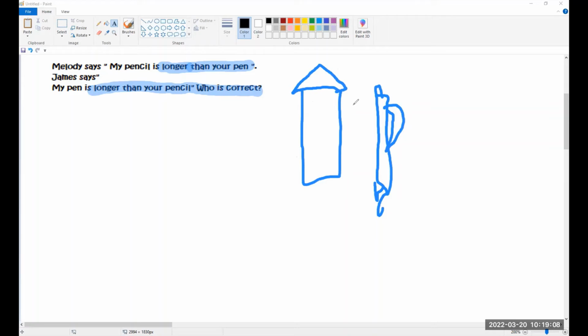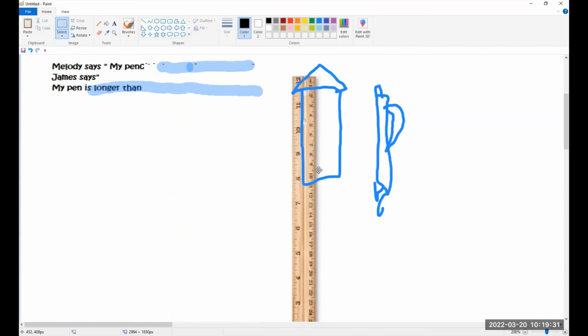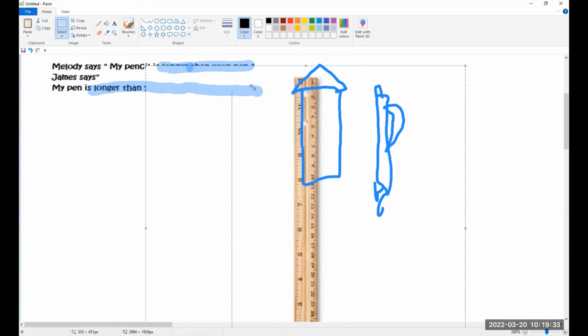This is the pen, and this is what James is saying. Say this is James' pen, and this is Melody's pencil. So we're going to measure with our wondrous ruler. It's a really good ruler.